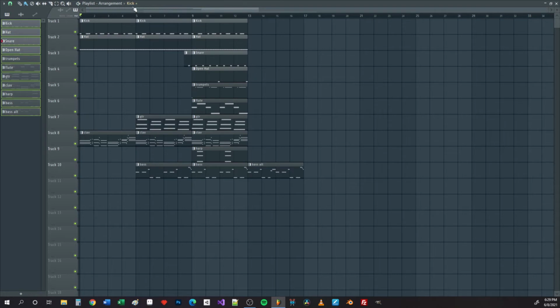So that's one example of a build-up. It's about starting with not that much and then adding stuff in. If we wanted to take this to a more advanced level, I would also recommend maybe throwing some additional effects in there, maybe a swell sound or a reverse cymbal that leads into the next part. There's a lot of different ways you can go with it, but for the sake of this tutorial, we're starting very simple with the idea of just a build-up, and this is one example of a build-up.